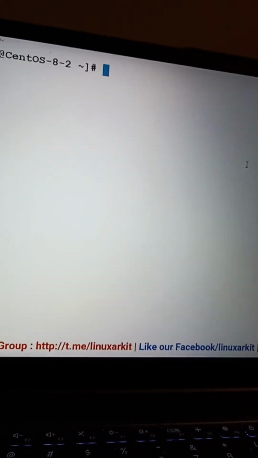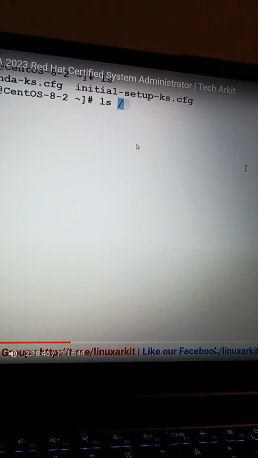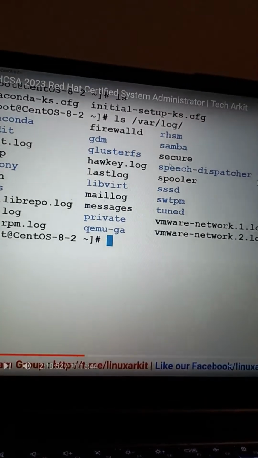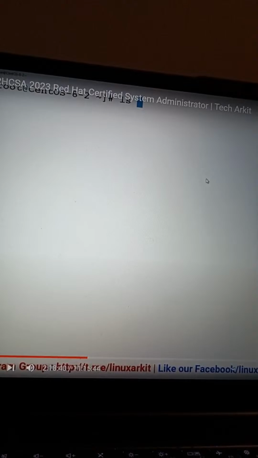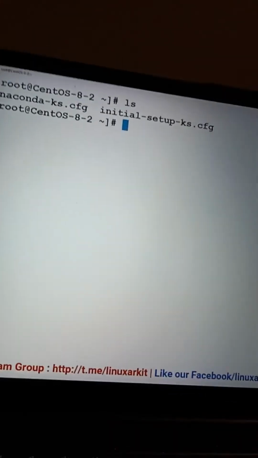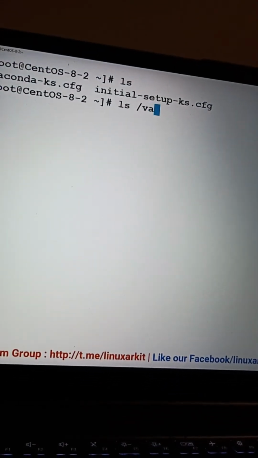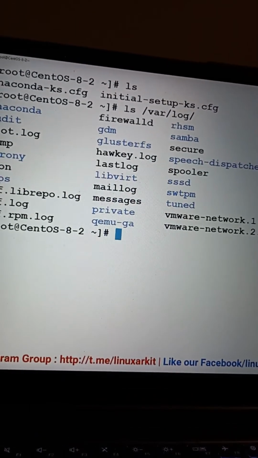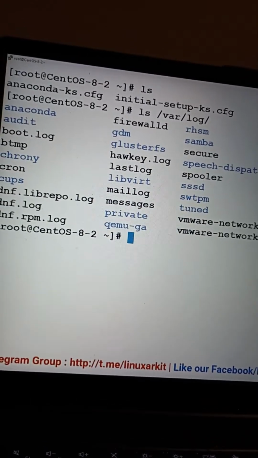So clear is the command. You can just use this to clear the screen, very easy. You can also list a remote directory, which is a different directory from your present working directory. You can use the ls command to list the files in the current directory, or you can list a different directory. So ls, space, the directory name, and you can list those files.